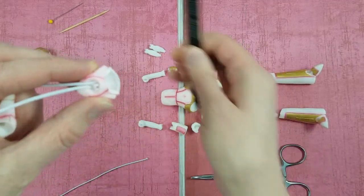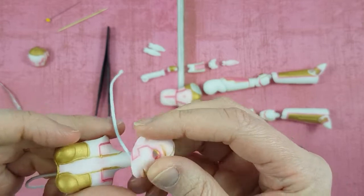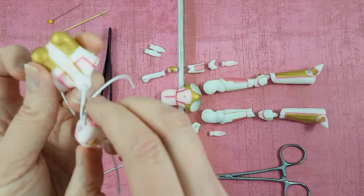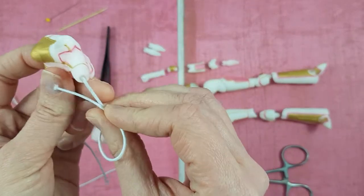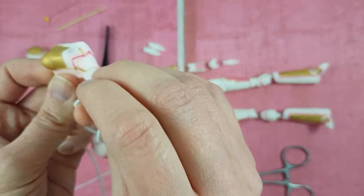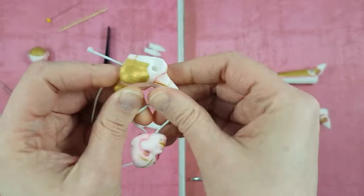I believe I'm up in Canada, so we picked those up at Princess Auto. It's a good little tool store. Of course, any hobby store would also have those on hand for you. I do not have the most steady hands, so even the more clumsy of us can put this together. If I can put it together, you can definitely put her together.